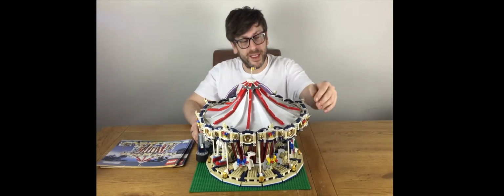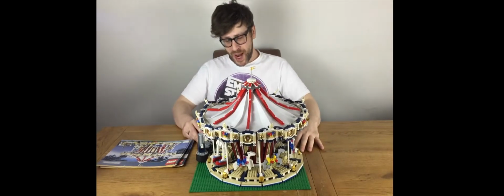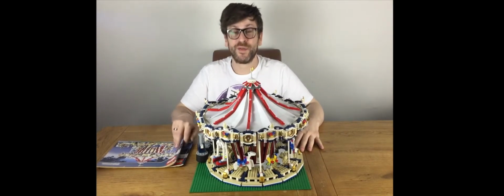It only came out for a couple of years and then they stopped it. And as you well know, it's a highly collectible Lego set right now. A lot of people are interested in this set. It's a fantastic set in many ways, and I'm going to tell you why it's so good. But first of all, we'll start with the manual.